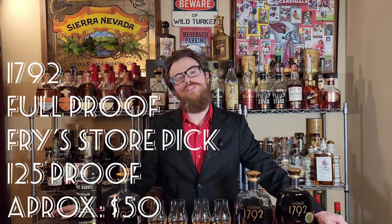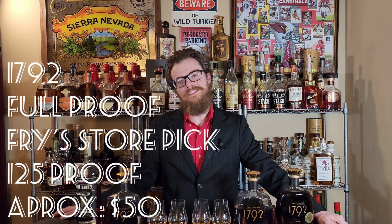I was just saying the other day how I don't normally pick up bananas on 1792, but other people do. And that's banana bread, that's bananas Foster, that's banana candy. All the bananas. They took all the bananas. That's really good, especially if you like that Brown-Forman profile like Jack Daniel's, Old Forester. If I was tasting this blind, I might think this is 1920 from Old Forester, or maybe a Jack Daniel's barrel proof. I don't normally pick up bananas off of 1792.